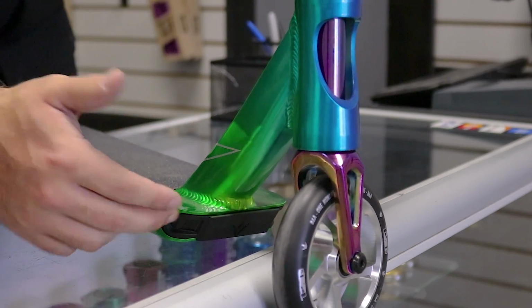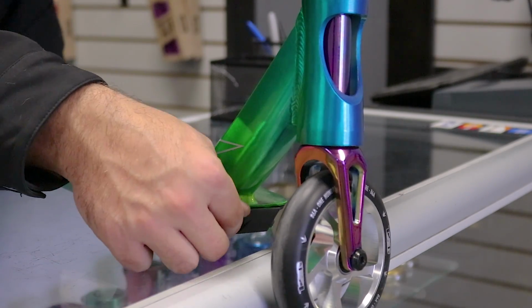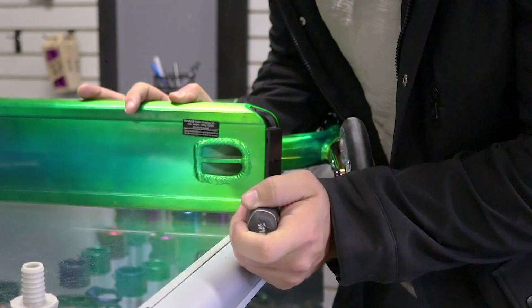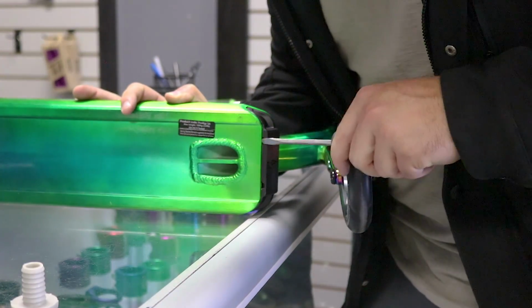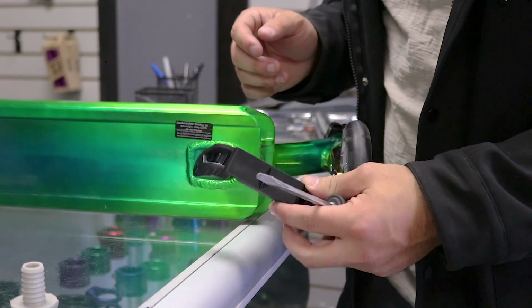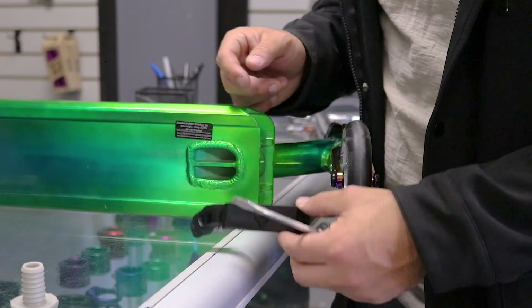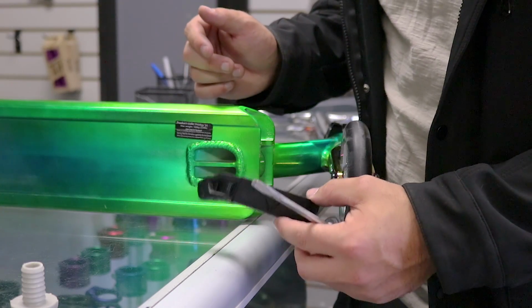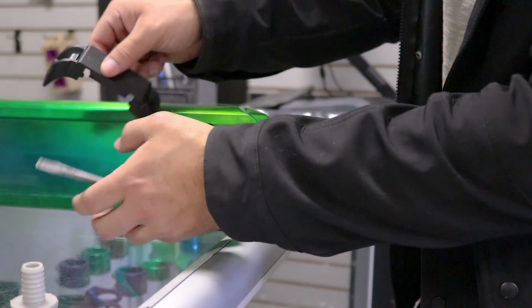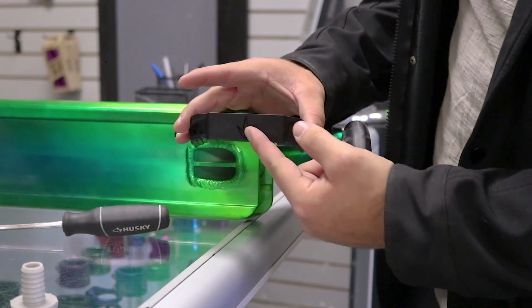So don't worry about it, just take the grind plate out, and all you gotta do to take that out is get a flathead screwdriver, pop this one, and you are good to go. This doesn't matter too much unless you're doing nose blunts, crooks, and grinds like that. If you're doing feebles, smiths, and things like that, you don't have to worry about it too much. But if you like how this looks, all you gotta do is get it replaced.